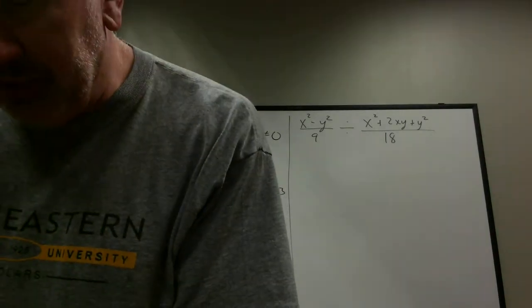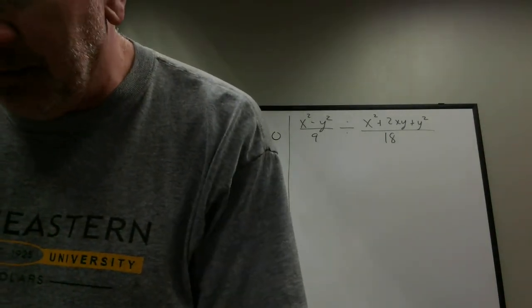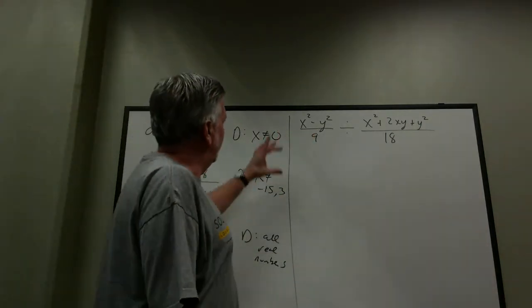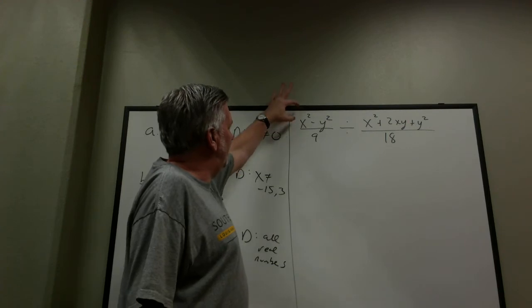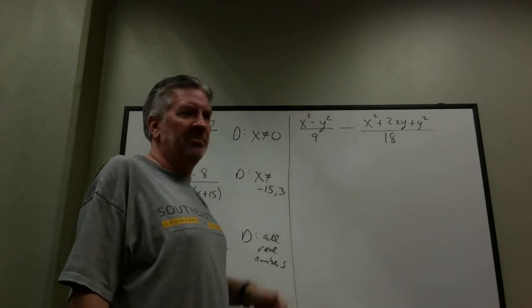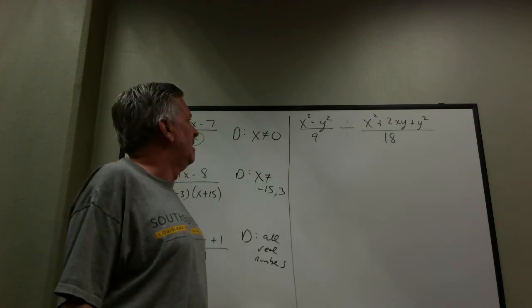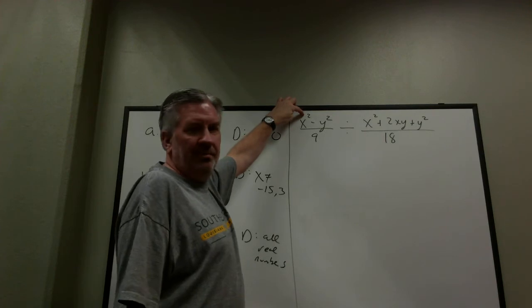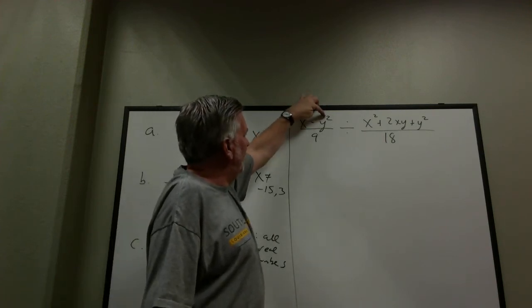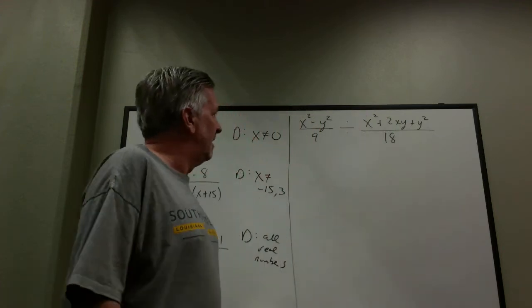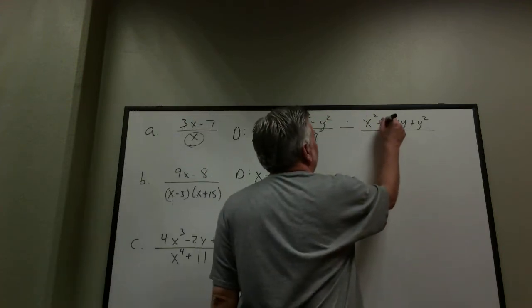The next example says, perform the division and simplify. So here we go. This is a rational expression. It's a polynomial in 2 variables, x and y. In the last section we did polynomials in 1 variable. But it's just that the powers on the variables all have to be positive integers. So we have a 2 on the x, a 2 on the y, a 2 on the x, 2 on the y, and a 1 on the x, 1 on the y.